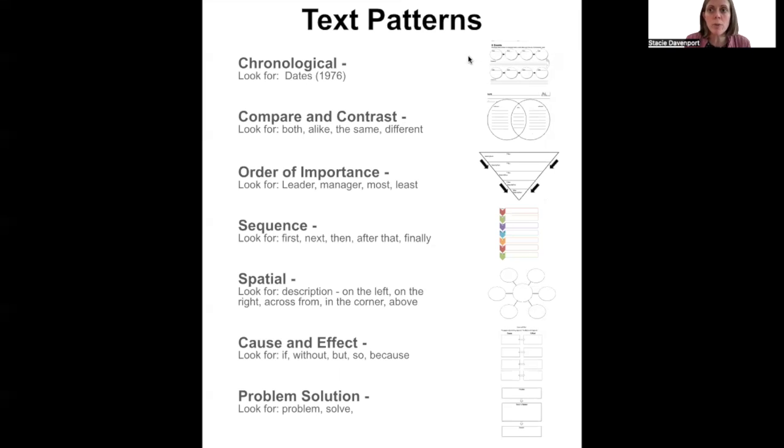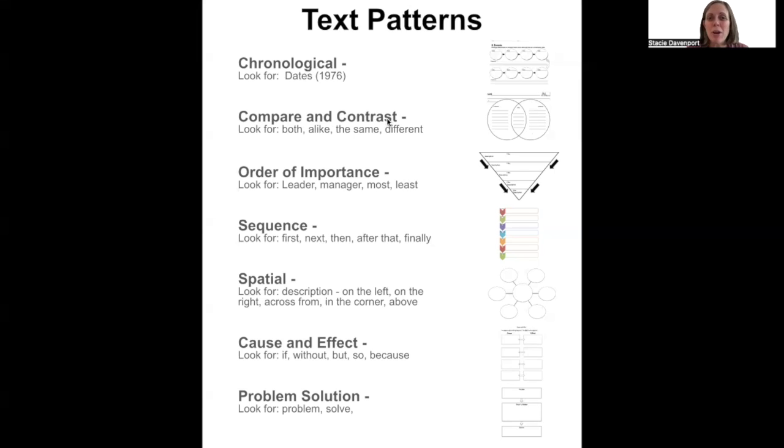And so as they were reading, they would look for certain things. So number one, if they were reading a text and it had significant dates throughout the text, that could be something that they wanted to use a graphic organizer that was chronological. And in using that chronological organizer, they would be able to say, okay, this is what happened on this day. And you're not looking at the whole text and just being overwhelmed with knowing where to start. You're able to narrow it down to see what they need to focus on. And that graphic organizer can really help them to focus those ideas.